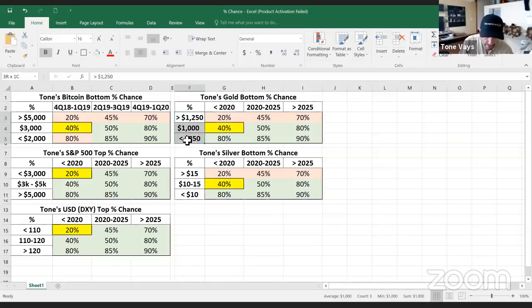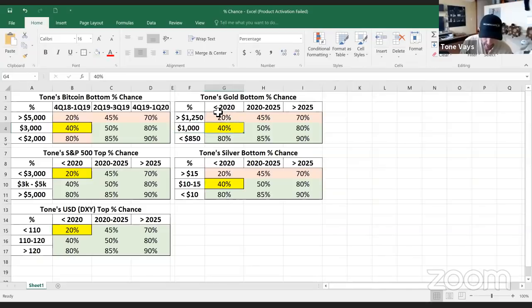Now, I also had my price targets for gold. I haven't talked about them much, but as you always hear me say, I still think gold can easily go down to $800. So the chart is the same, and gold happens to also be over here in this area, because we're still pre-2020, and gold only made it down to $1,040, about that area.